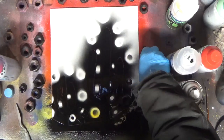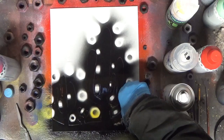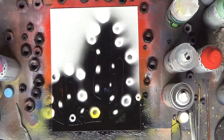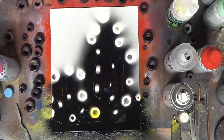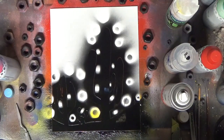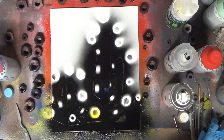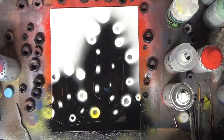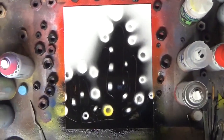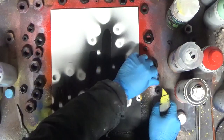I'm actually thinking of letting this dry a little bit before I pull the stencil off, so I don't drag it right through all the wet paint. So I'm going to let this dry for a few minutes, then come back, we'll peel it off, see if that technique works better, because I haven't had the best of luck lately. I've been running these stencils right through all the wet paint, so I'll let it dry and come back in like 5-10 minutes. Alright, we're going to see if I got better luck taking this off with it dried up a little bit.